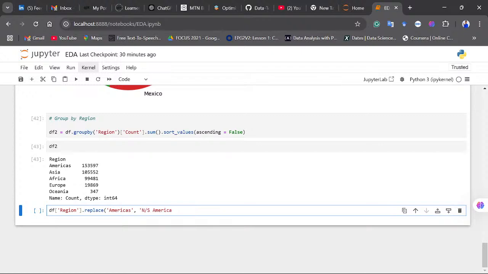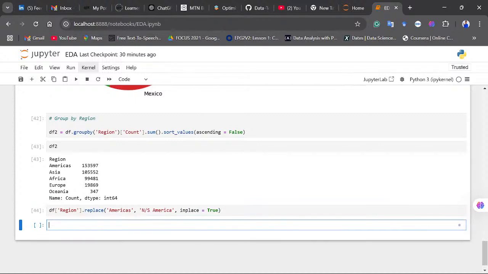Okay, so I think this will be okay. And then I want to replace it permanently throughout the data set, so inplace equals true. So let me run this.